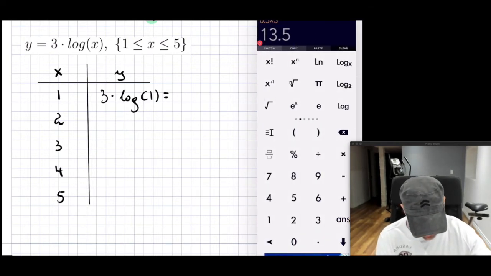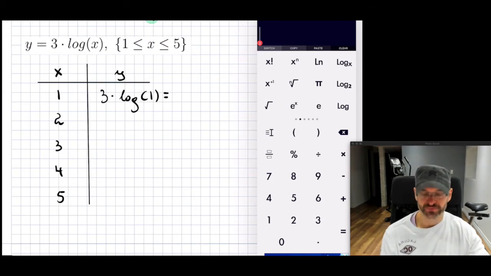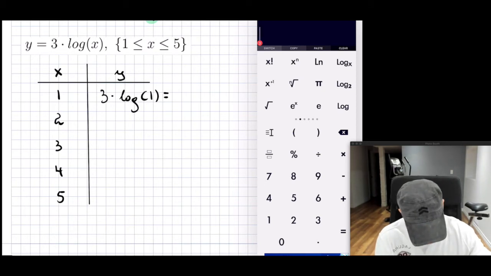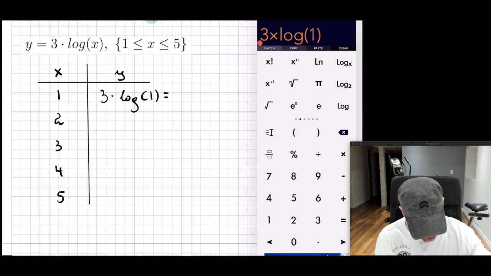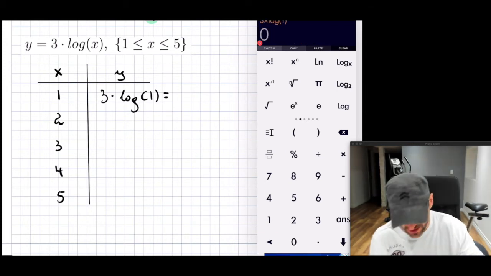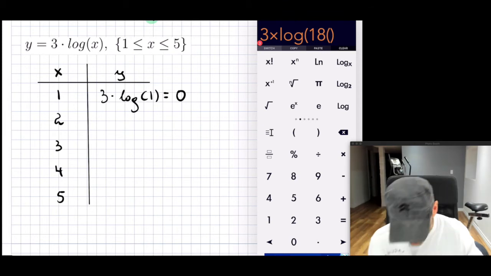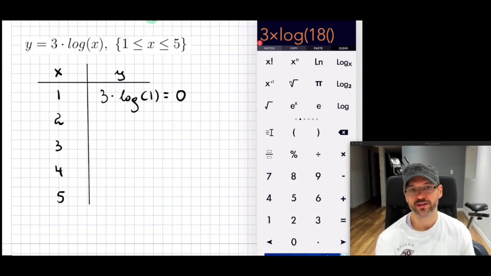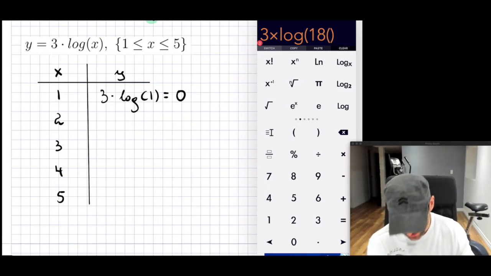And the reason is because notice that log has a base of 10. Okay, so there's a hidden 10 in there. And then if the answer is 1, well, 10 to the 0 is going to give you 1. But if you are curious, you can always double check. So I can put that in here and notice it's going to give me 0. So this is what we have. And now we're going to do that for all the other values here. I'm going to do that for the entire set of values that I have in here.